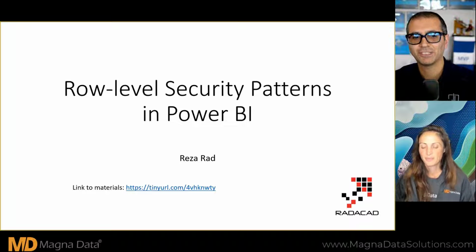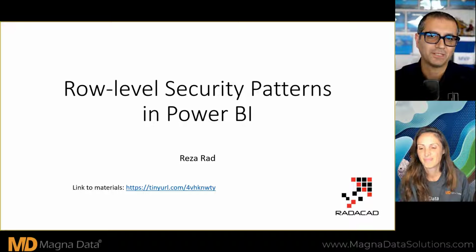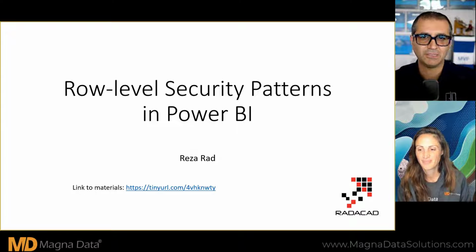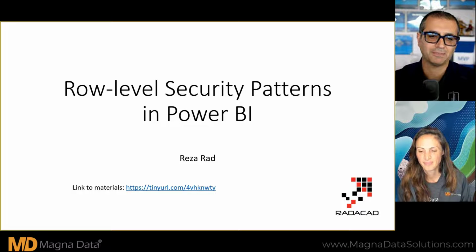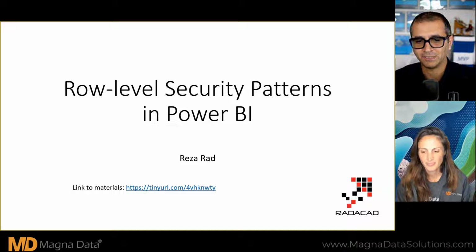So this session is about row-level security patterns in Power BI, and we mainly focus on row-level security. I wouldn't talk about column-level security or object-level security. Those are also possible to be done in Power BI, but that is not the focus of this session. If you have any questions, we can go through those. The link to materials, I'll send it also to Cecilia so that she can share it with you all.